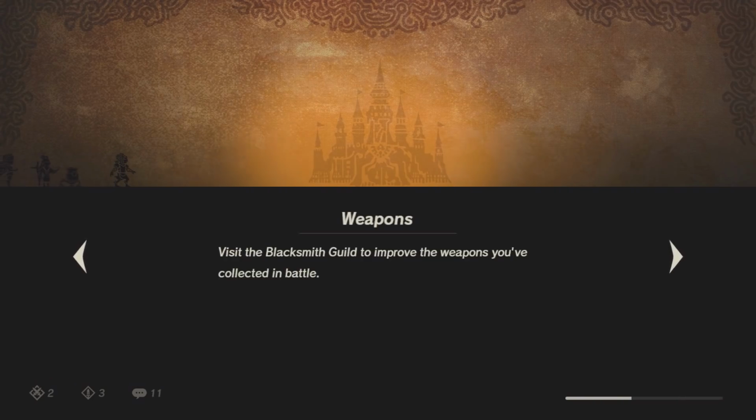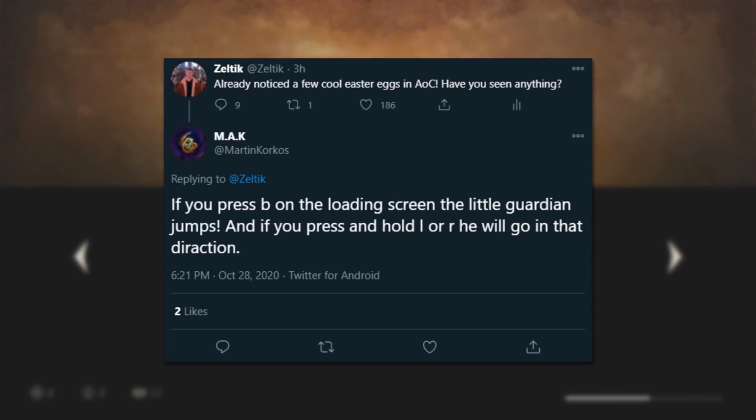a little secret on this loading screen, controlling the Guardian. Yeah, you can move the little guy left or right using L or R, or even make him jump with B, or move quickly by double tapping L or R. As far as I know, that's as far as this little secret goes, but it's great, and it's something I wouldn't have known about if it wasn't for Martin Korkos on Twitter, so thank you for that.